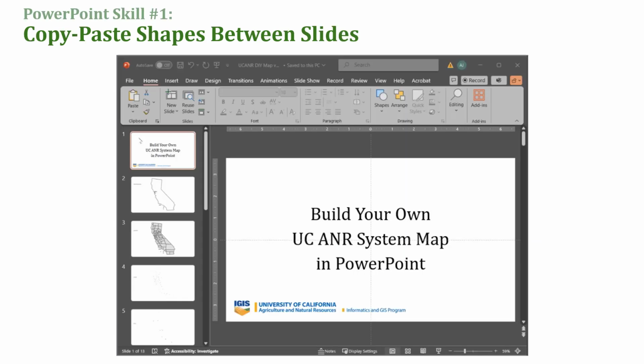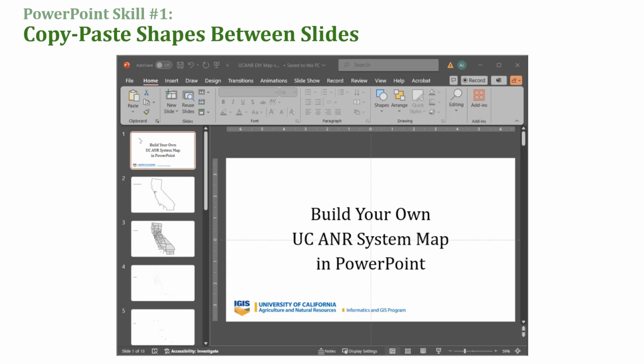There are a few standard PowerPoint techniques that will be generically helpful when making a map, which I'll go through next. You'll definitely need to copy paste layers between slides. What we're seeing here is one of these PowerPoint files with map data that's been built with ArcGIS Pro.